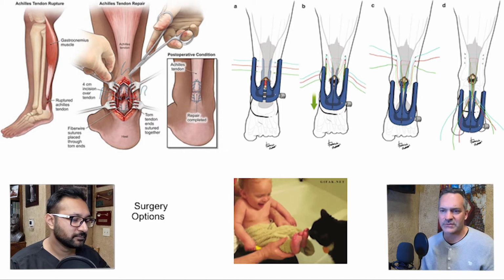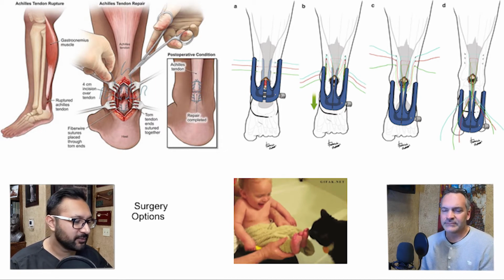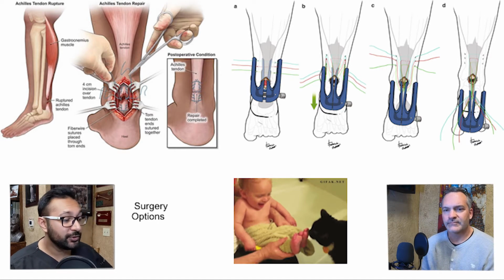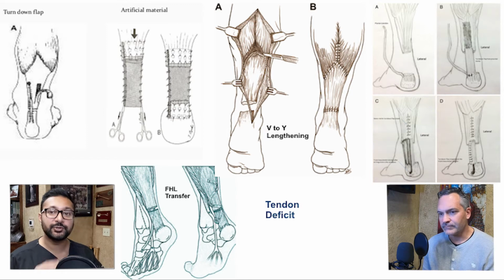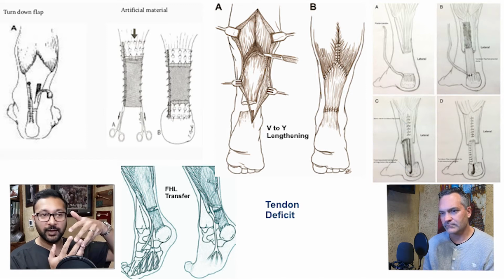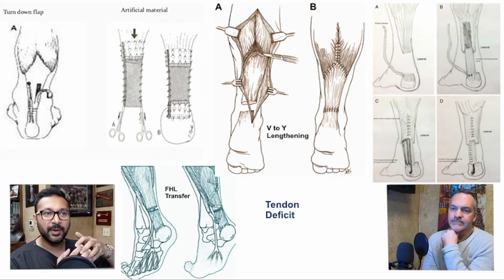a metal one that's out there. There's a lot of them out there. Everyone's got their little style and techniques. So what do you do whenever you have a gap? That's a very common problem. Sometimes the Achilles will shoot up, and then the ends are frayed. Obviously, you're not going to be able to put those back together. You've got to take it back to where it's healthy.